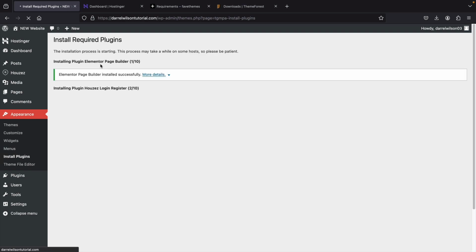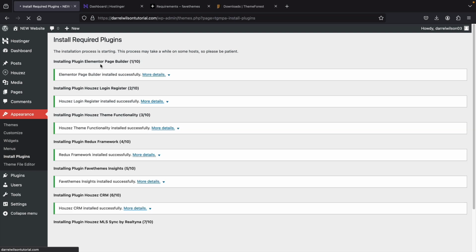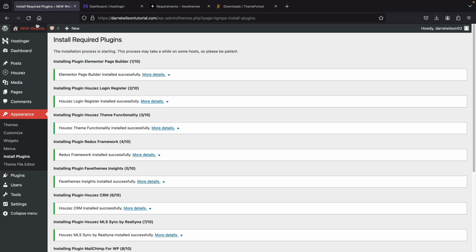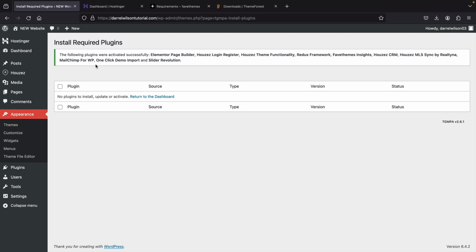Now it's going to install the necessary plugins for your website. This should just take like, I don't know, a minute. It's pretty quick. And once you guys install those plugins, just go ahead and hit the refresh page right here. And now you guys can actually activate those plugins. So it's gonna activate all of these at one time, right? So I'll click on the plugin selector, click on Activate, then I'll click on Apply. All right, so it installed all the necessary plugins.